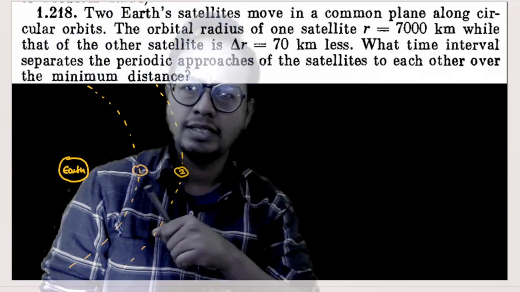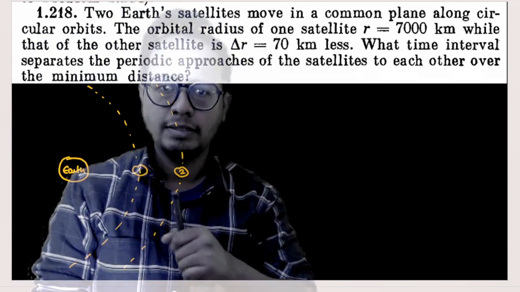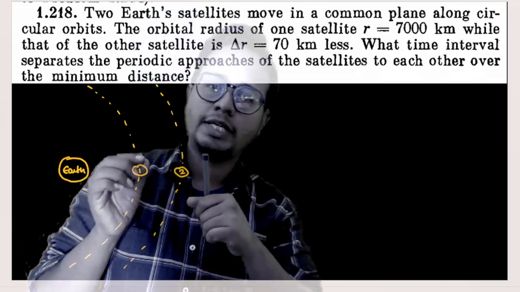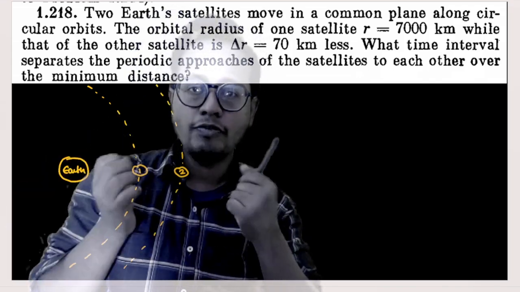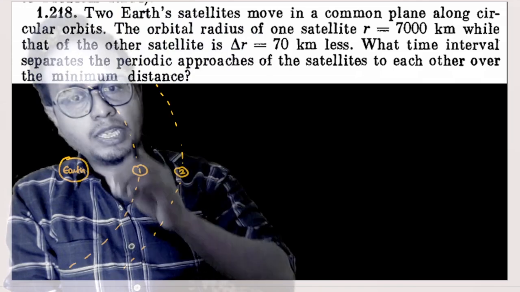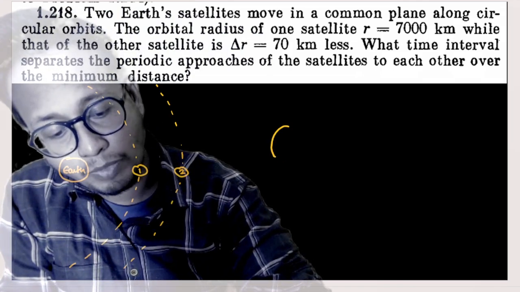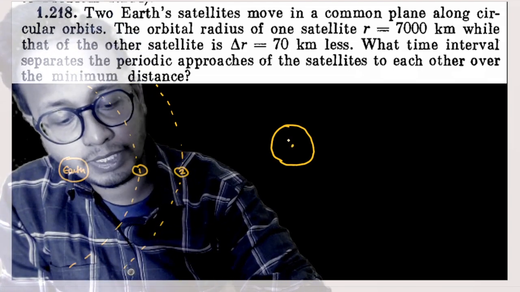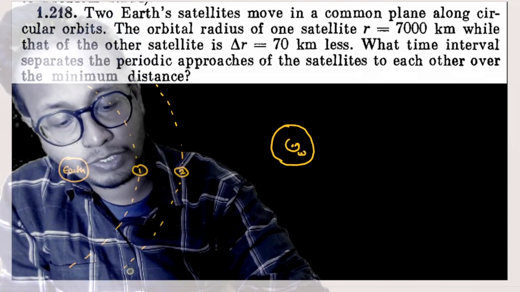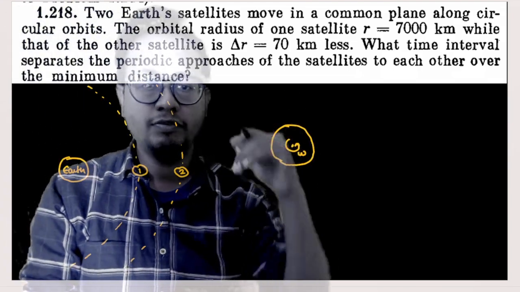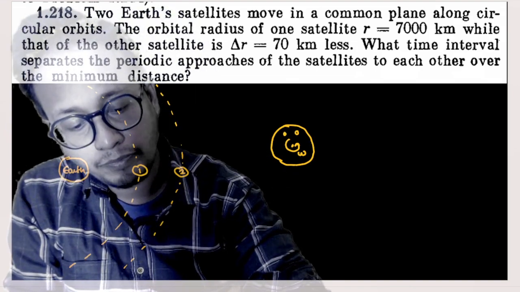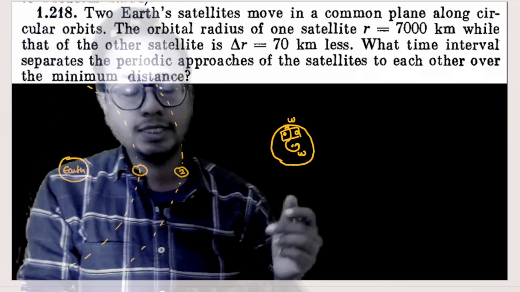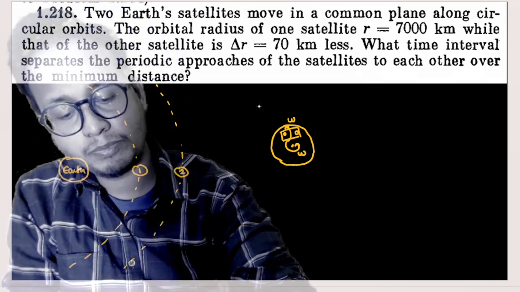You might be asking, sir, aren't the satellites rotating around the Earth? Satellite 1 is rotating around Earth, satellite 2 is also rotating around Earth. So how come satellite 2 is rotating around 1? See, if you recall the problems in Newton's laws of motion, especially Coriolis forces, there I said something. Suppose a disk rotates with angular velocity omega. Any two points would also rotate with respect to each other with the same angular velocity omega. The same type of concept applies here.